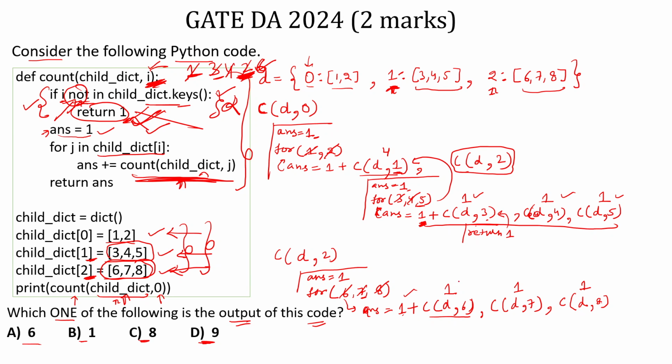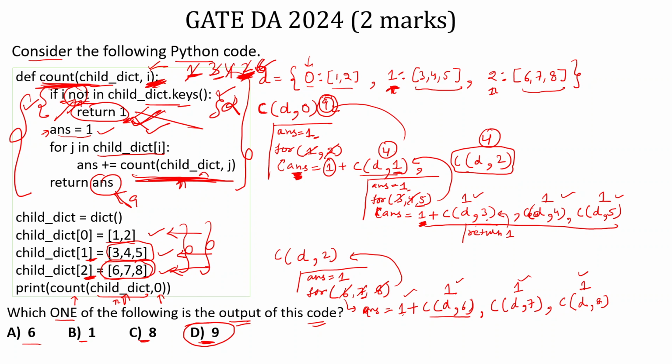Okay, fine, let me count it. 1, 2, 3 and 4 we will get from here, and we will return to this function. So this function is getting 4, and if we add all these values, 1 plus 4, whatever we are getting, we are adding it into the answer variable. 4 plus 1 is 5, 5 plus 4 is 9. So we are returning a total of 9 to our starting function from where we started calling. So this will return 9 as the answer. So D must be the right answer, because this function is ultimately returning 9. Let's check whether D is the right answer or not. Yes, D is the right answer.